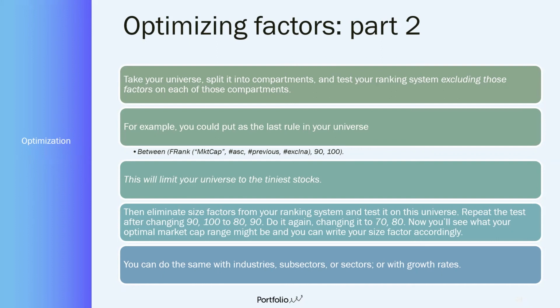For example, one way to do this might be to say, okay, which subsector has the greatest difference in returns between the top 10% and the bottom 10%, or the top 20% and the bottom 20%? I'm going to give those subsectors a slightly higher weight. And subsectors that show very little difference between the top 20% and the bottom 20% will get a lower weight. So you just want to be careful not to overweight subsectors just because they outperformed in the past, regardless of your ranking system. You want to test the responsiveness they have to your ranking system.